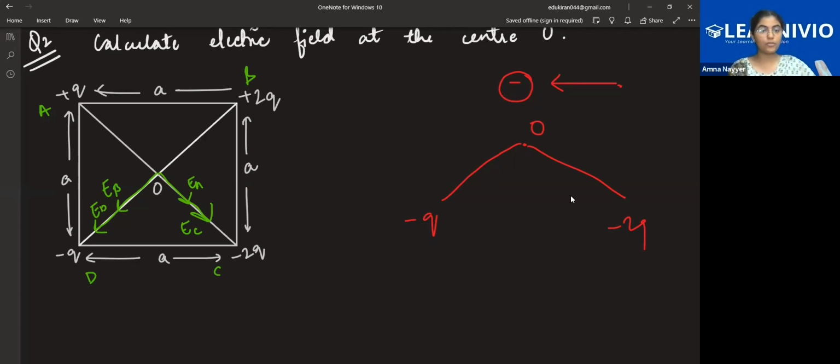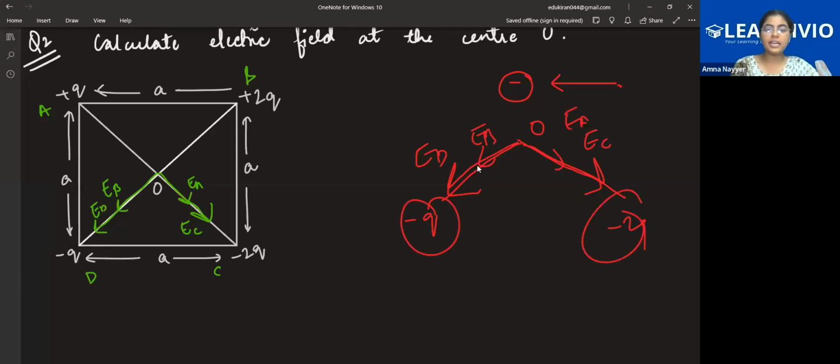We have to move towards the negative charge. So how will we move towards the negative charge? If I move towards this, it will be like this. If I move towards this, it will be like this. Clear? So this will be ED, this will be EC. Now combine, since these two were positive, these were moving away. So we had already EB and EA. And because these are negative, they are attracting it. So these are again moving towards it. That's why two are like this, and again two are like this.